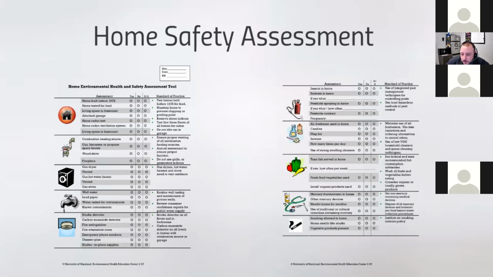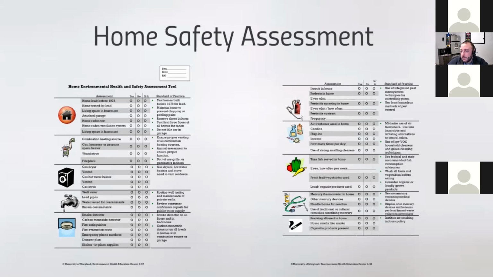I would say that if your charting program allows you to build worksheets, you create it within your charting program so that you can keep data of, hey, in our area, we found that 40% of our homes were positive for lead. And that's something that you can go back to for grant writing and be able to say, hey, we've pulled this data, now help us solve this issue. I know that ImageTrend has the ability to create worksheets. We'll go through how to create worksheets for you guys when we go through our ImageTrend module. But this would be a good example of how you could create a worksheet within ImageTrend to be able to report back.